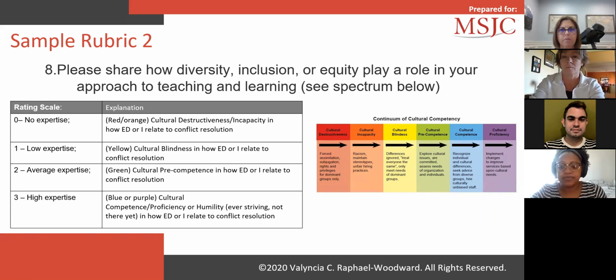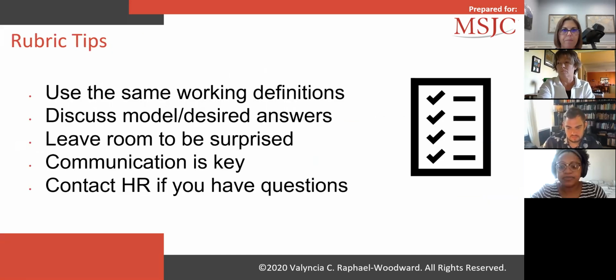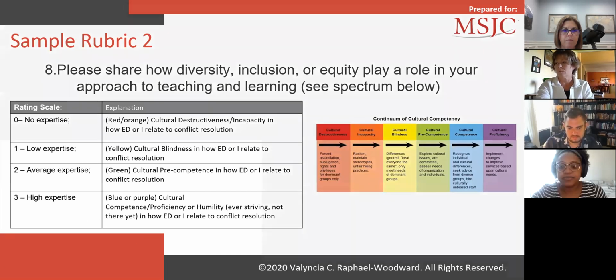So here we have a question. Sample question 8: please share how diversity, inclusion, or equity play a role in your approach to teaching and learning. While you can decide whether or not you're going to show some sort of graphic, in this case, we have a graphic below, and it's a color continuum of cultural competency. I know it's a little hard to see, so I'm going to magnify this a little bit.